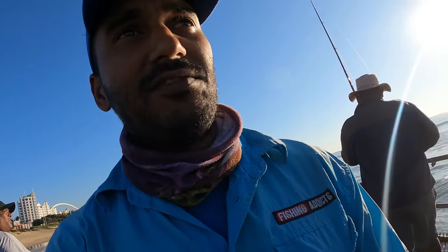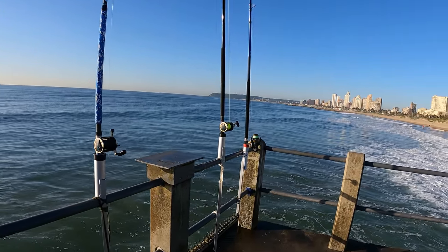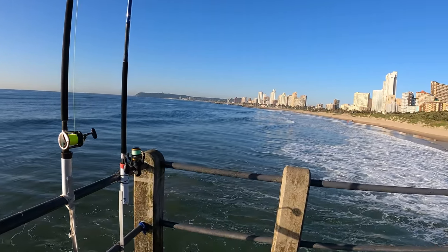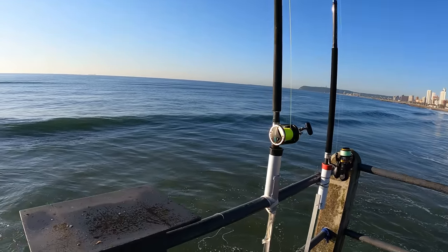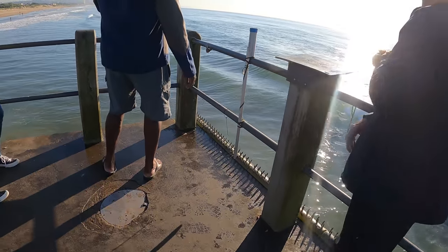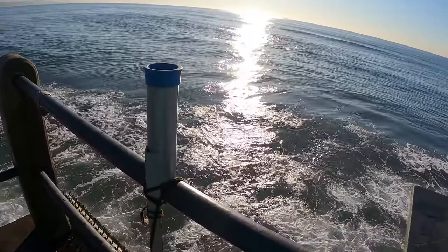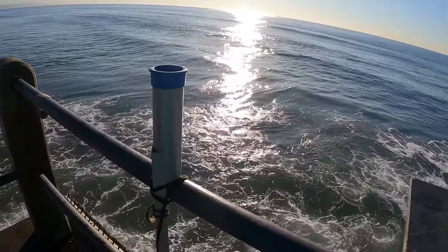So guys, the water is really flat. Can't really see any waves breaking, any banks. Next one. I will be able to see it, but they're in the water.